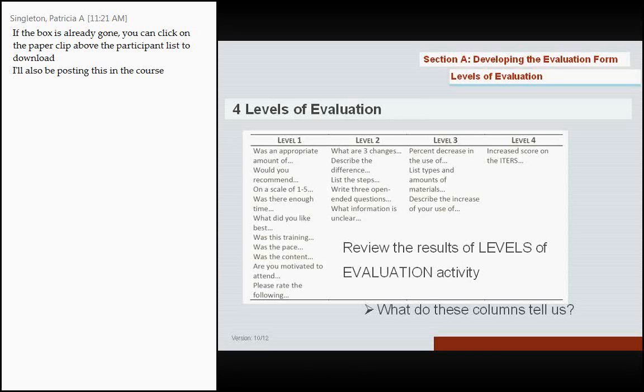So level 1 especially, we're real good at asking participant reaction questions, and we're actually pretty good at asking participant learning questions. What did you get out of this? Can you name these kinds of things? We probably asked less of those. You can see that when people sent in their questions, they sent in the predominance of level 1 questions. But level 2 questions were also represented. So from that, do we need to spend a lot of time learning more about level 1 and level 2 evaluation? No. That's what we do at the end of training. Most of us are pretty proficient in it. It's happening on a consistent basis. Where we are really falling short is level 3 and level 4 evaluation.